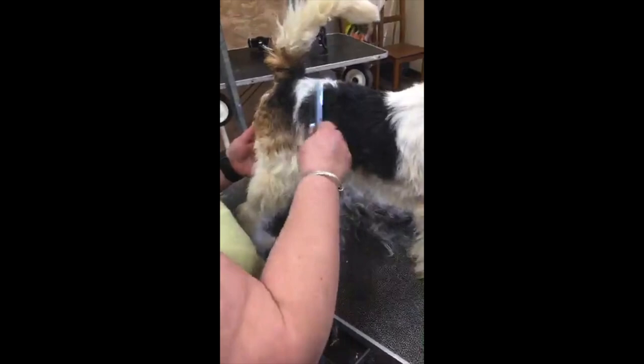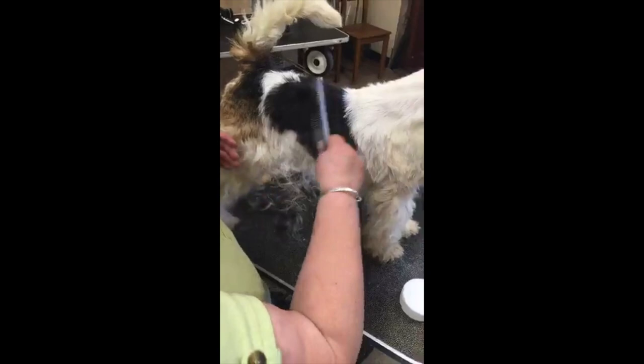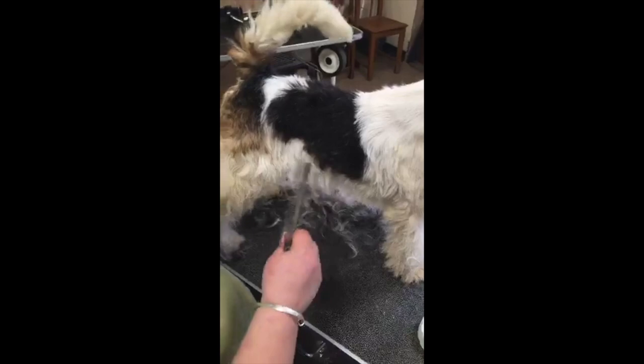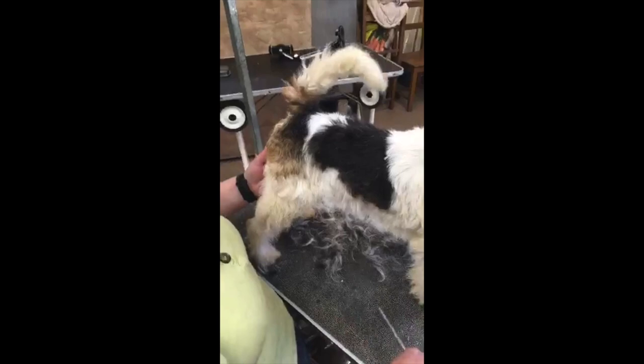So as you can see, is that a completely even, tidy layer? No, but it's reasonably even, it's reasonably tidy, and considering what she started off with there, she'll feel better and fresher for it. It'll start a new generation of growth, and it will just keep her tidy, and that's all we're aiming for today.